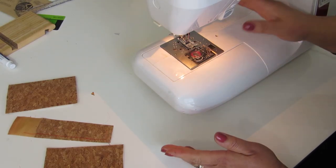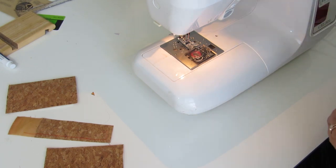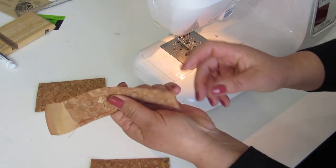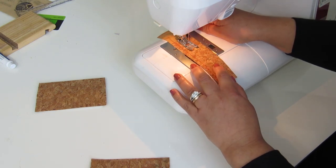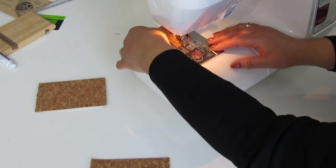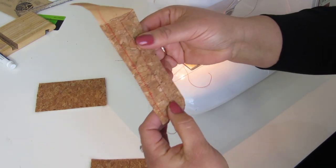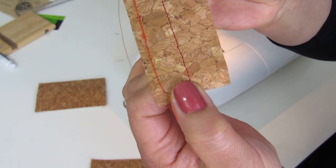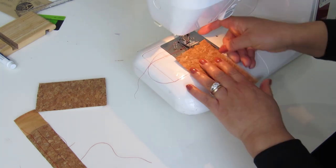Okay, let's start. At the moment I have a normal needle and the normal foot on the sewing machine. I'm doing this just to demonstrate. So we have a piece here of the basic cork fabric. It went a little bit slowly and I think the stitching is a little bit irregular. I'm testing here with one of the interfacings — with the firm interfacing — just to see if that makes any difference.